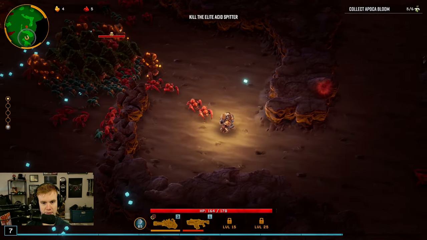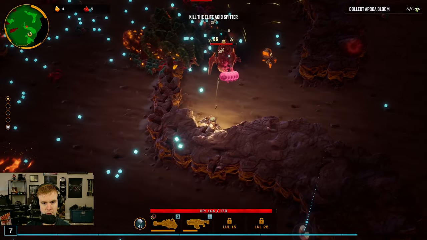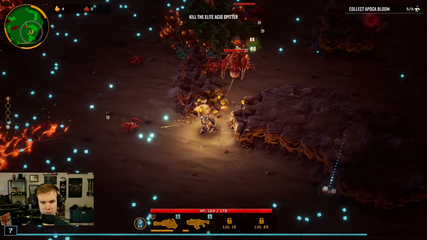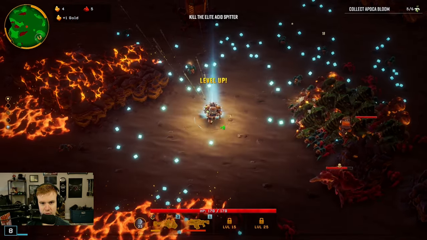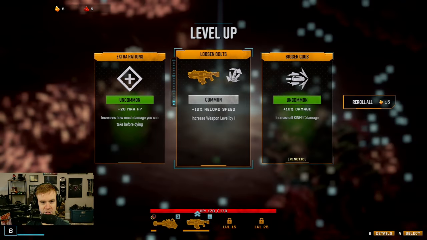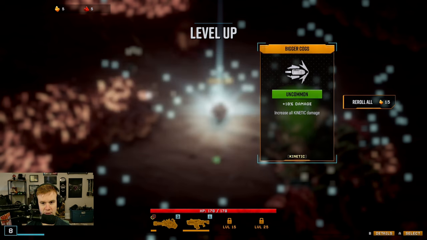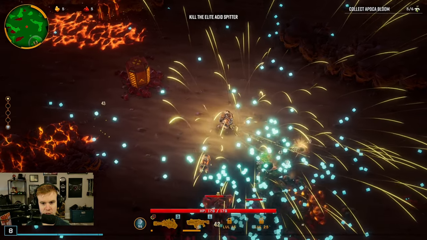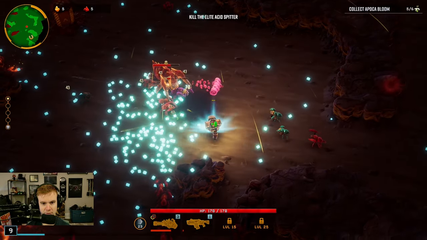There's the boss. A breakthrough here. We also have a big spitter, so this is the boss. I'm just going to keep trying to level up and get some stuff going here. I need damage, so I will go with the 10% increased damage. That was a good one. That was also a good one. There we go.